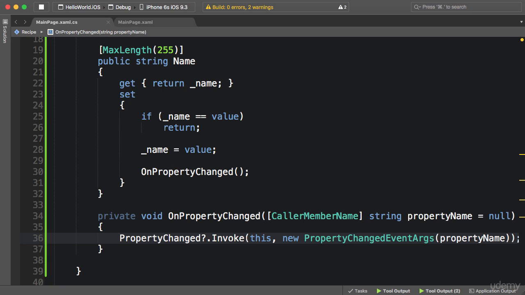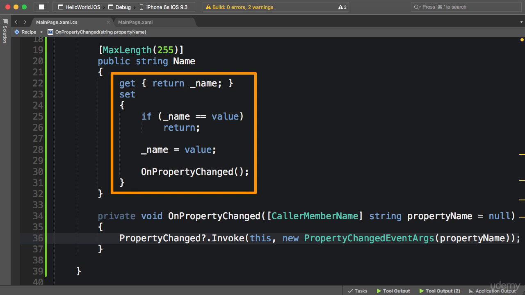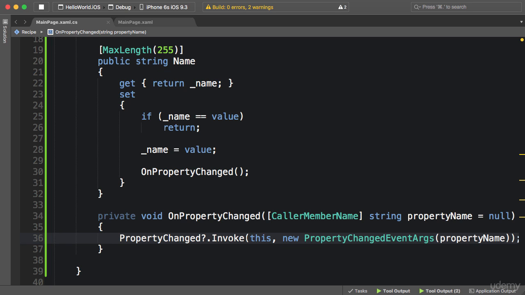Now, one question you might have here is, what if we have 10 properties in our class? Implementing a property like this is going to be tedious and repetitive. And that's absolutely right. But we're going to look at this INotifyPropertyChanged interface in the future again. So for now, this is all you need to know. And by the way, you're going to use this again in the exercise I have designed for you at the end of this section. Next, we're going to look at connecting to web services.